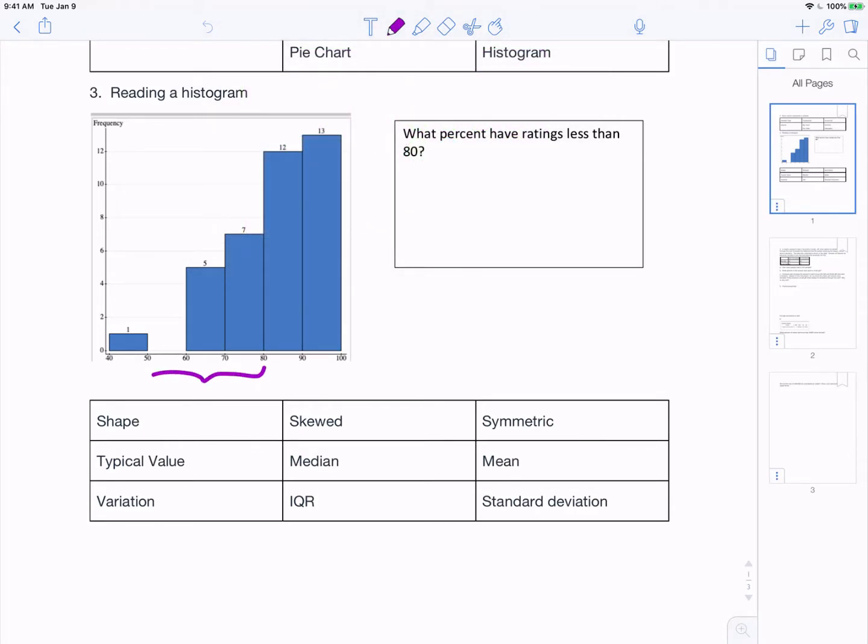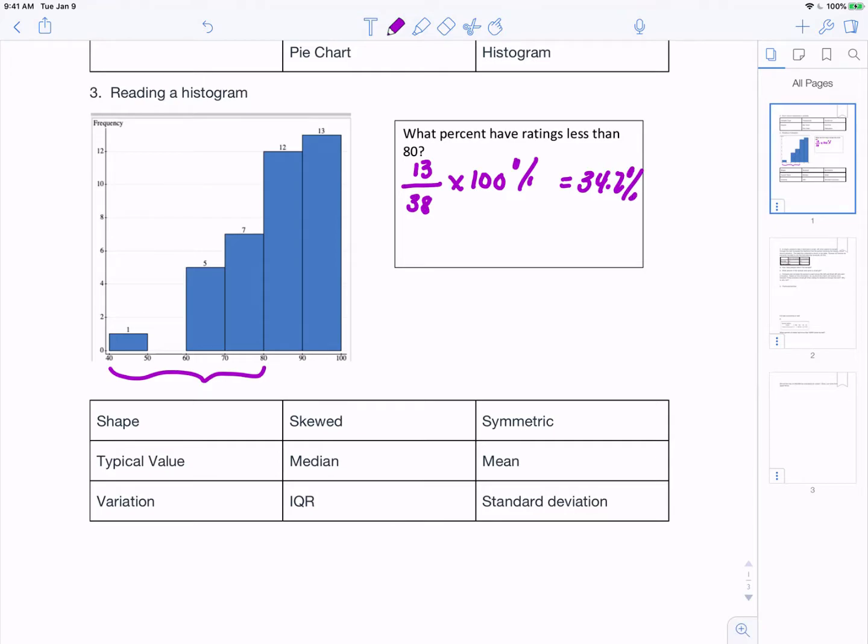And so what we need are the heights of all of these bars. And so altogether, that would be 13 out of, and now we would have to add together all of the frequencies so that we could see how many were all together in the sample. And in the sample altogether, it was 38. So if we want to change that to a percentage, we would just multiply by 100%. So you would get something like 34.2%.